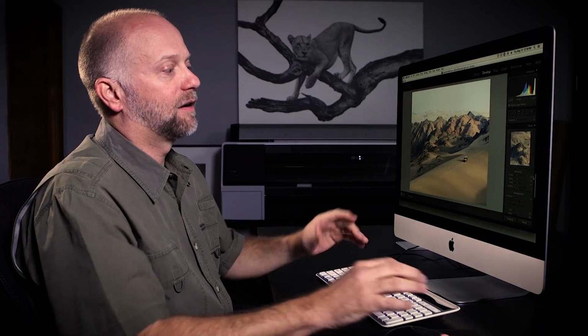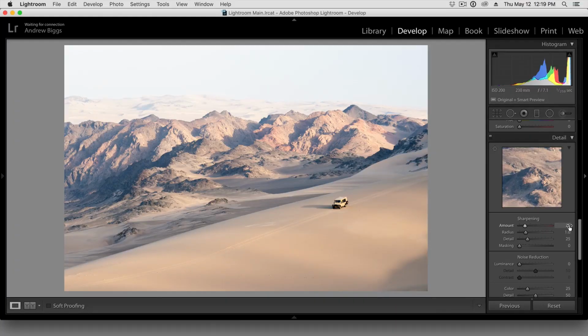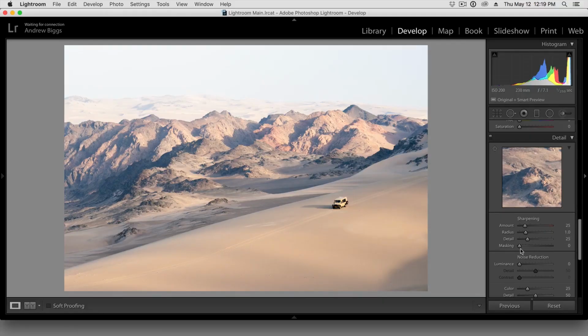So think about what you actually want to have sharpened, how much sharpening, and whether each stage is an appropriate stage. For me, I like to sharpen very little, make a print, then determine if I need that number to go higher. So today, I'm going to take the default of 25 for the sharpening, which is basically like a capture sharpening situation. I'm going to accept the default radius and detail, but I am going to tell Lightroom what I want sharpened. And we do that by using the masking slider.